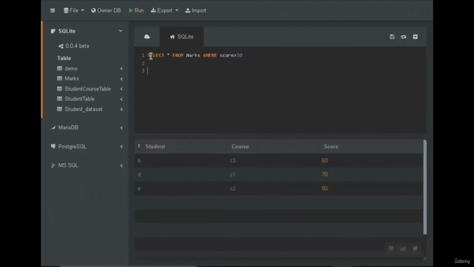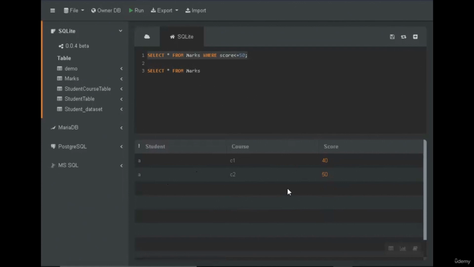Let us see our entire table once. I'm just copying this command here. And to separate two SQL queries, we will use a semicolon. Okay. Now run. See, A in C1 and A in C2 got filtered out when we filtered for score greater than 50. Now let us say we filter for score less than or equal to 50. Okay. And to run this, I'll select this one and press the run command. See, we have these two. Are we clear till here?